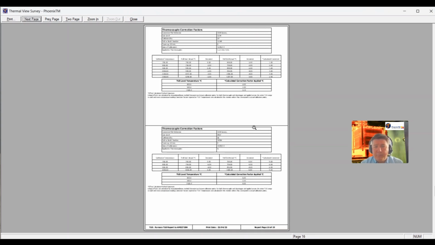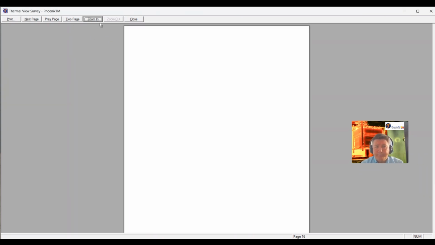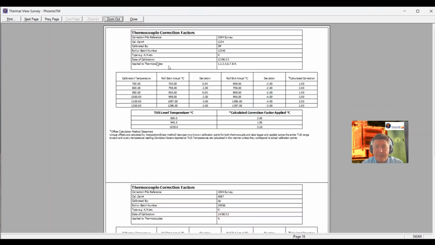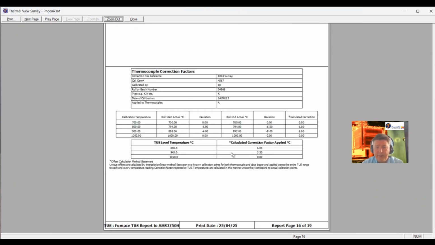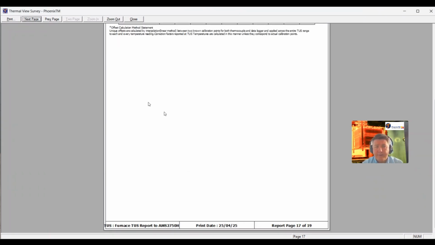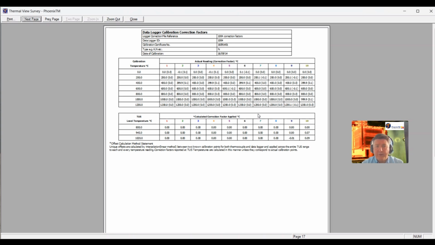And the last important bit of information is the data relating to the correction factor files that have been used in the TUS, taken from the thermocouple correction factors, and also in the next page the data logger correction factor files.